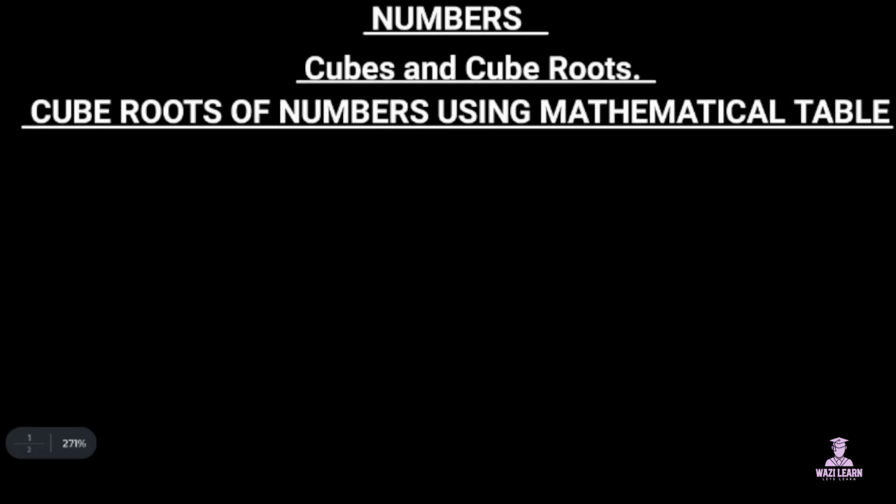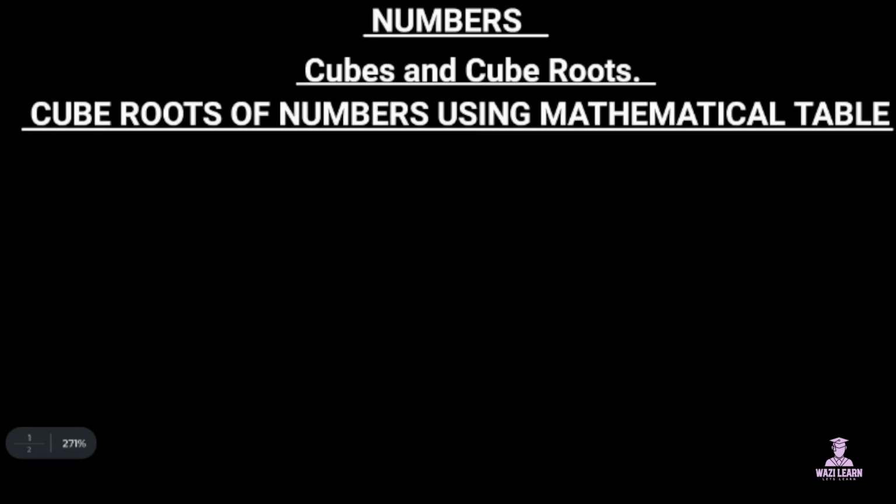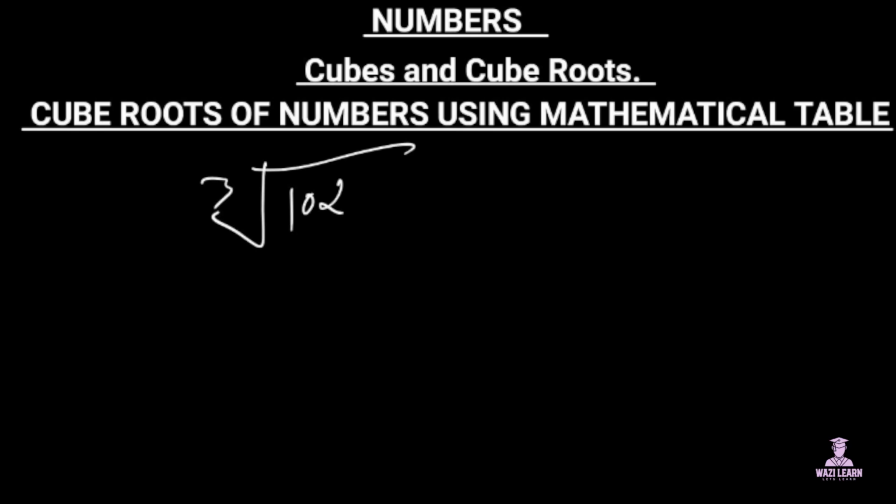Welcome to another video. This video will be looking at cube roots of numbers greater than 1000 using mathematical tables of cubes. So, for example, let's say you are given: find the cube root of 102,500. In this case, you are required to write it in standard form where the 10 will be raised to power 3. I'll show you why it is preferred you write it in 10 raised to power 3.